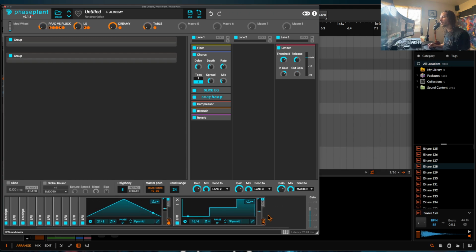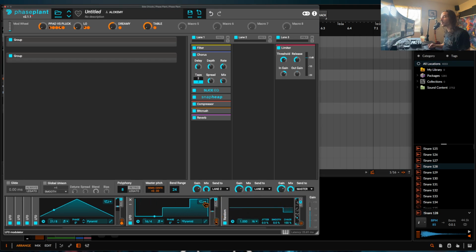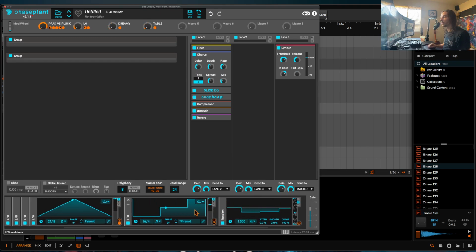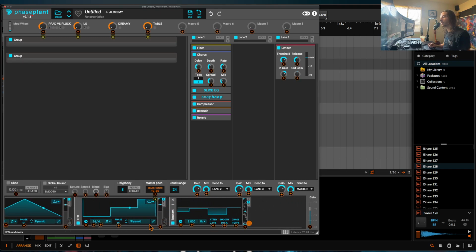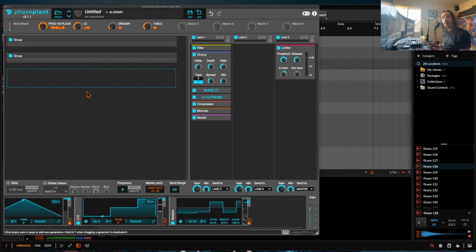And the other thing that we can do to make this cool is we can add in a little bit of randomization from something that's going to be consistent. So we can randomly move the phase over this way. And now you're going to see that this is going to jump to different spots. And maybe what we can do is just set that to sync. So every once in a while, this might jump a different octave or so. So now let's take a listen to how that sounds.